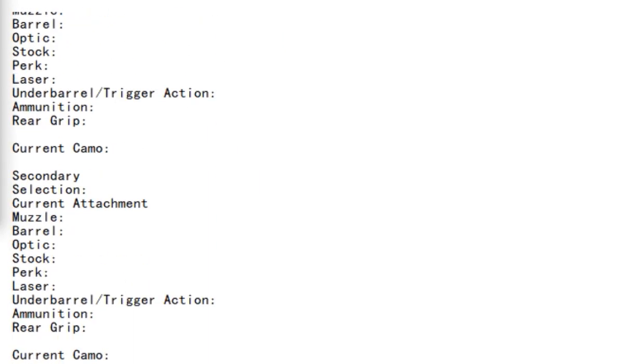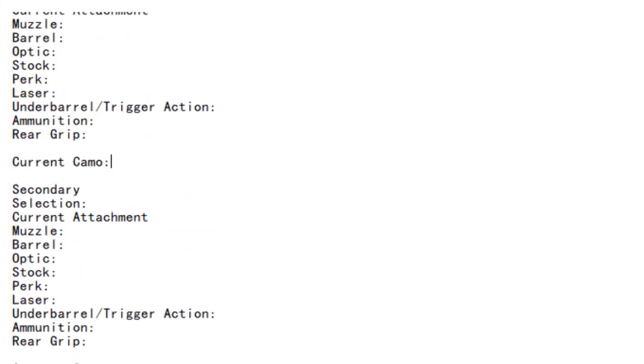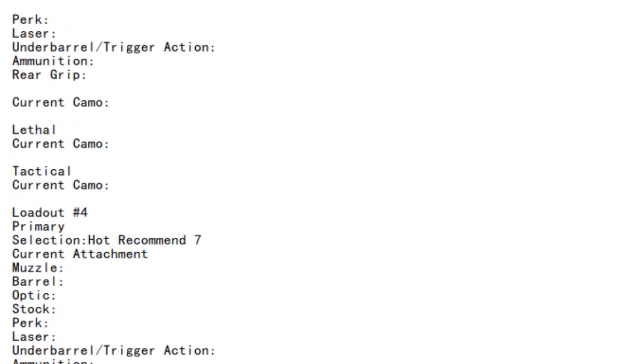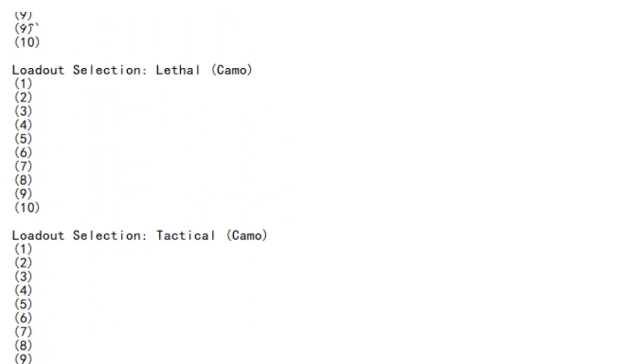See you. Next up is loadout number 9. I think loadout number 9. You decide to get the... You gotta lay this on. Splinter camo. So let's go to Splinter. And you decide that you wanna go for the sharp edge. The sharp edges camo for this. So that's basically the attachments and camos done. They're all drafted.